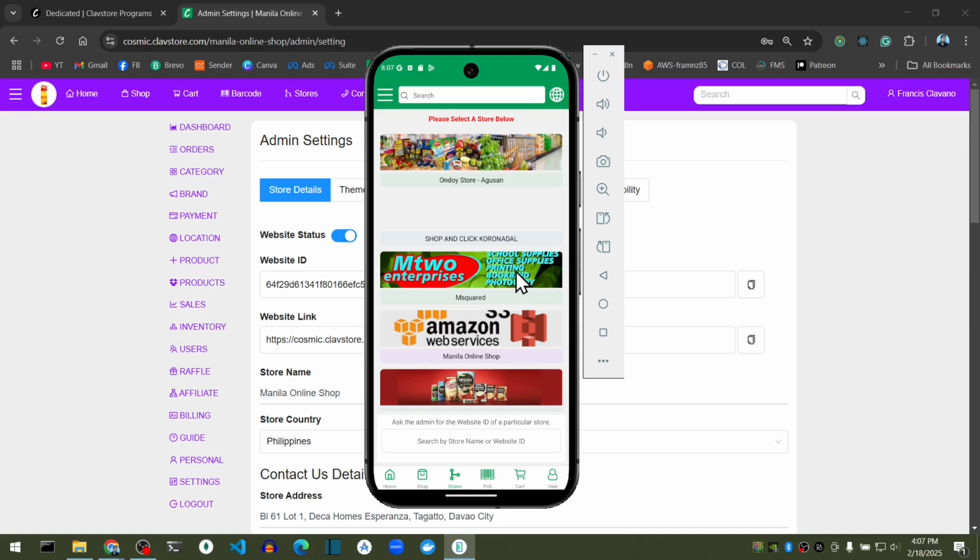They may accidentally find another store, your competitors, and end up not ordering in your store. If they have your website ID, they can put it here, or they may type or search for your website here. So let's say Manila, and let's say online.